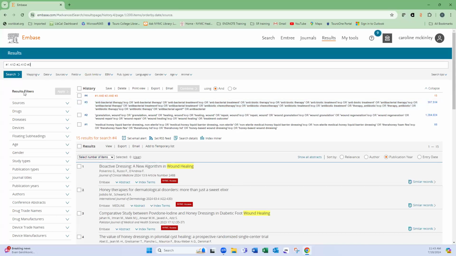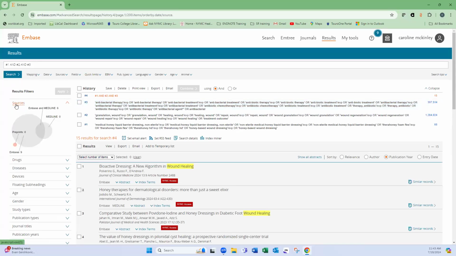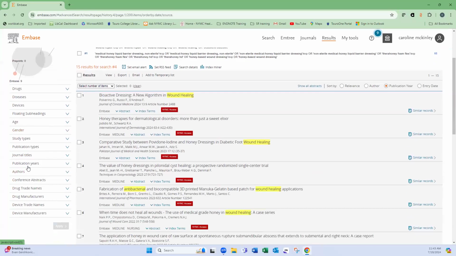And then what's kind of cool, under sources, it's telling you the pure number of Embase results that you get. And then Embase and Medline. Medline essentially is the PubMed is the public interface for Medline. Medline is all of the subscribed content. So it's essentially the same thing. But again, here is where you can limit to study types and publication types.